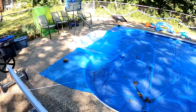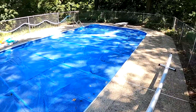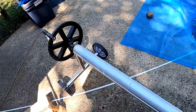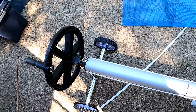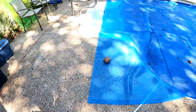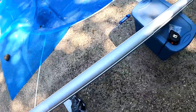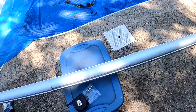Our pool has a 16-foot-wide solar cover — 16 by 36 feet. You need to leave a little room on the end; they recommend 30 centimeters, and I decided to leave about 9 inches. So that meant, with the solar cover being 16 feet wide, this pole needed to be 17 and a half feet end-to-end on the aluminum part.